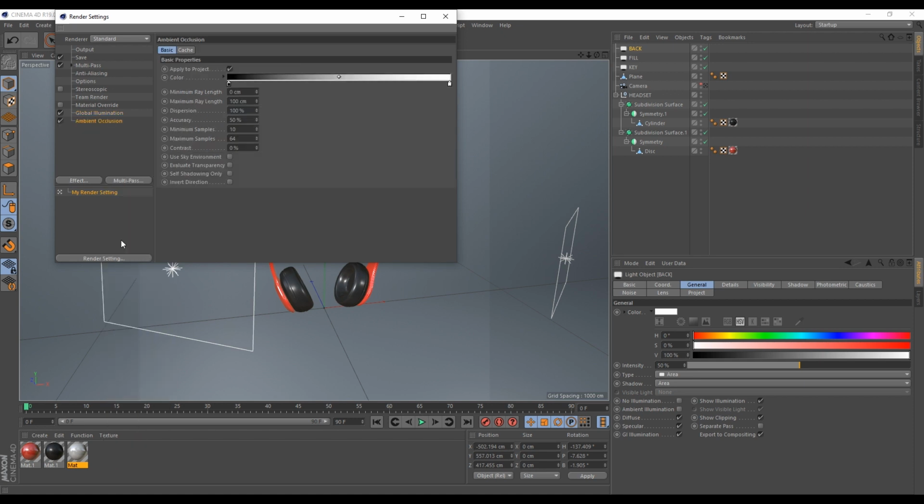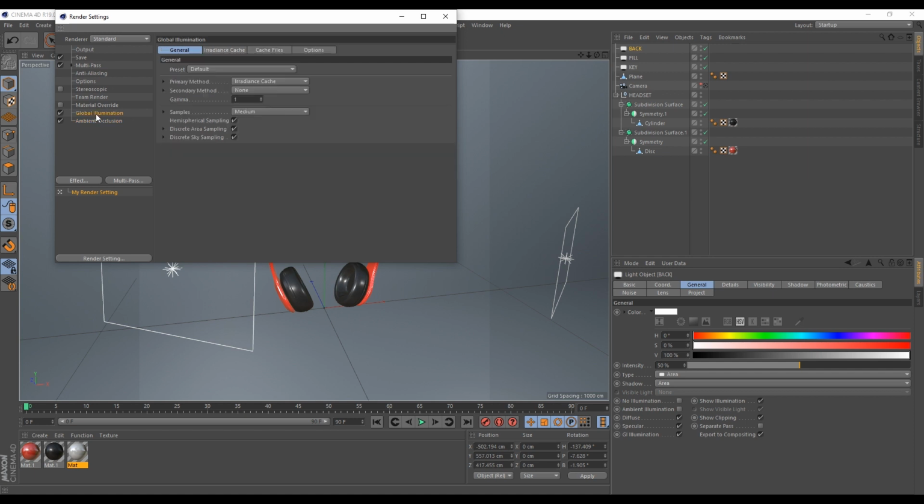Ambient occlusion helps to calculate the extent to which different areas in our scene are exposed to light. With ambient occlusion on, the areas that are more obscured from the impact of light will be darker, and the areas more exposed to the impact of light will be lighter. This helps us achieve more realistic effects of light. Under ambient occlusion, we can change accuracy here to 100%. We can increase the maximum samples, maybe drop this at 80 or 120. Any number that's high, or you can leave it low depending on your system capacity.